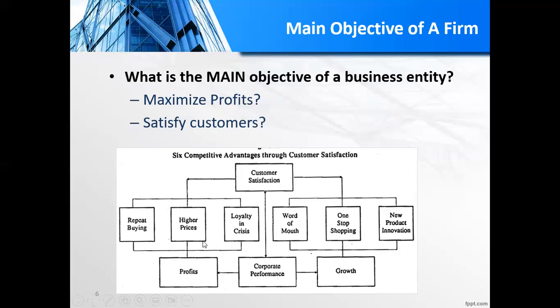So what's optimal for the firm is to be able to get customers and then keep their customers and even provide cross-selling. You know what cross-selling is? Anyone knows what cross-selling is? Anyone? Cross-selling. Sir, can I guess po? Yeah, sure. Is it like franchising po? Franchising. Okay. Thank you, Steph.